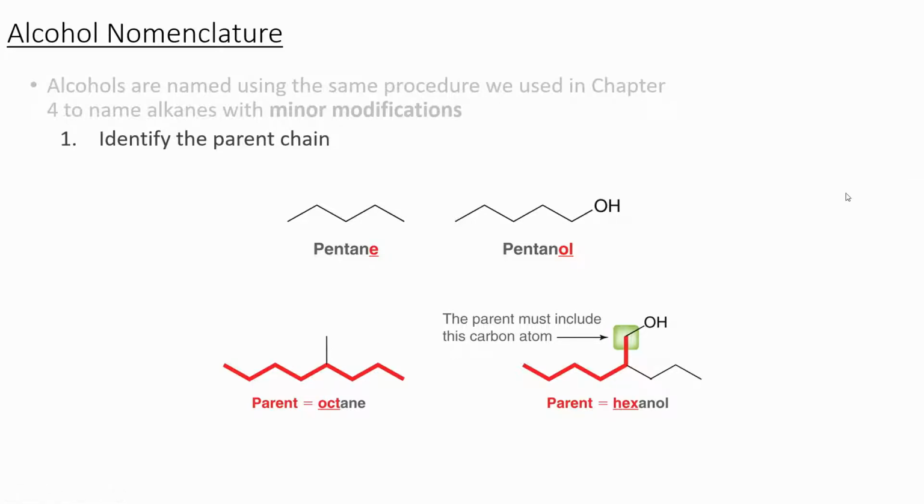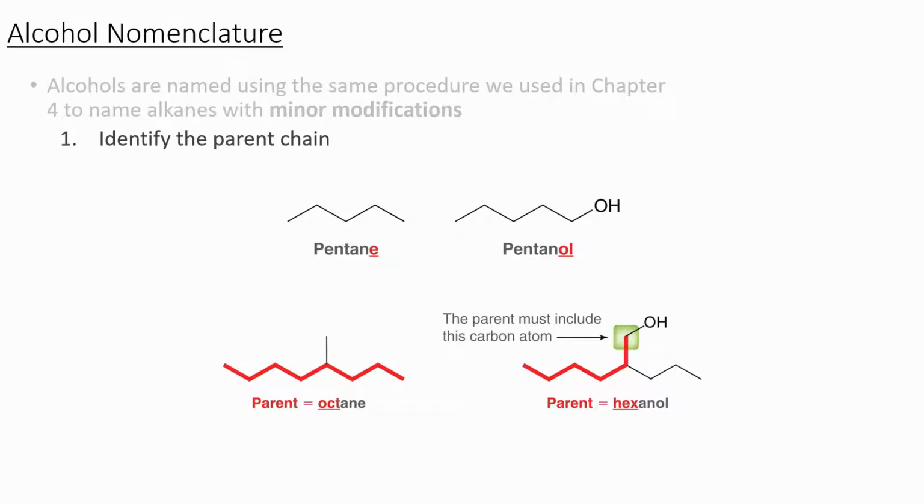So for this molecule, we'll begin by identifying the parent chain. So we have, for example, pentane. The parent chain would be 5 carbons, so we would have pentanol, right? It's just on the 1 position. We have 1, 2, 3, 4, 5 carbons, and that will be pentanol. We replace the E of the alkane ending -ane with -OL, so we have pentanol.